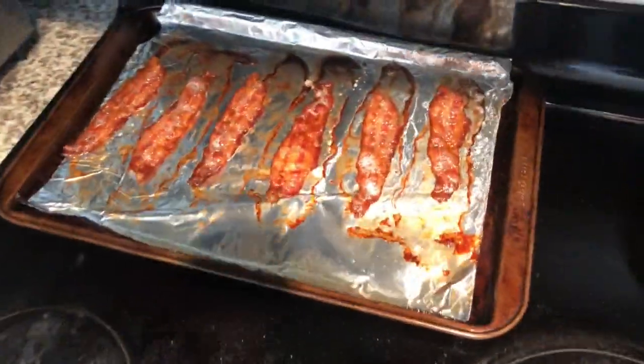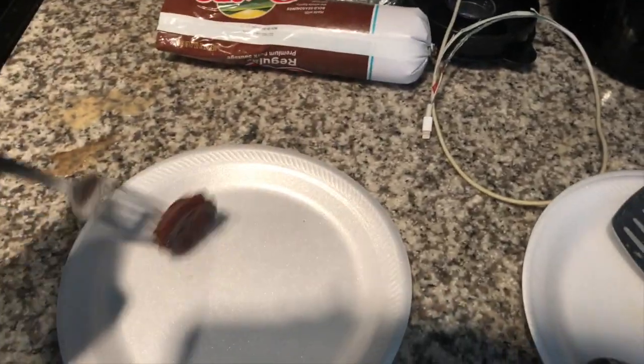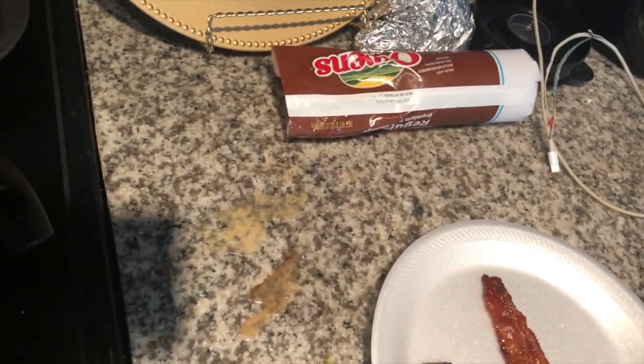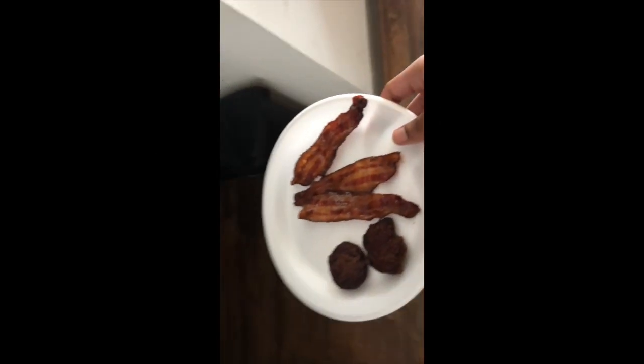Bacon's good. All right, now we finna go and do Lizzy's food. She don't want nothing but this. We finna go and get her food up. Got her sausage there, the bacon. All right, so we got her food ready for her.